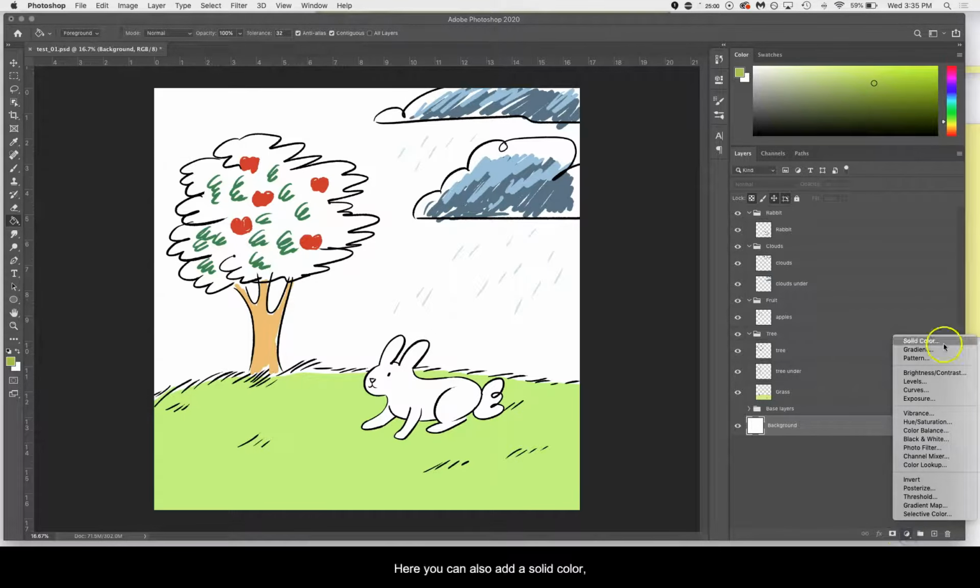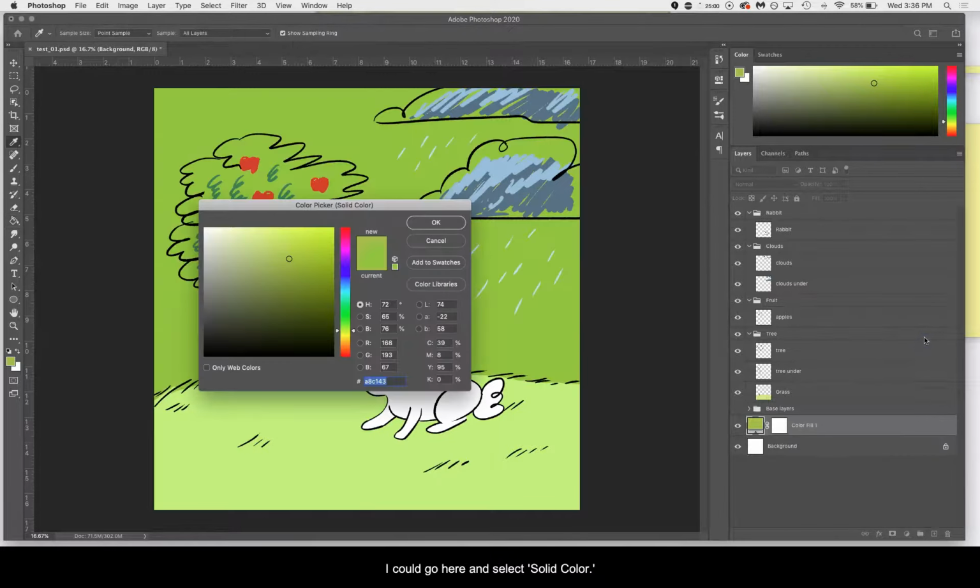So here you can also add a solid color or fill layer beneath. So if I wanted to do just a single color for a background sky, I could go here, select solid color, and right above the layer that I had selected, it will insert a new layer that maybe you haven't seen before, but this is called a color fill layer.